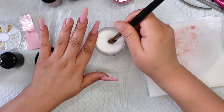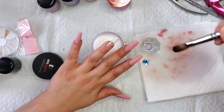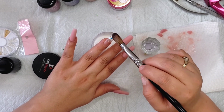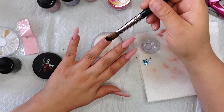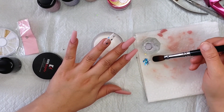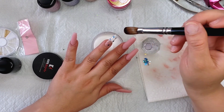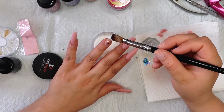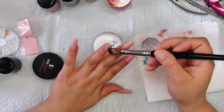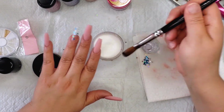And I'm gonna grab some clear to start adding the little stars. And I'm gonna just use my brush to do it. Just like sporadically around. These are very cute. Really didn't need much. Okay. And then I'm gonna go ahead and add some more clear here.